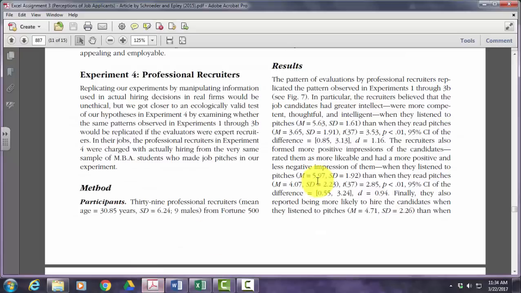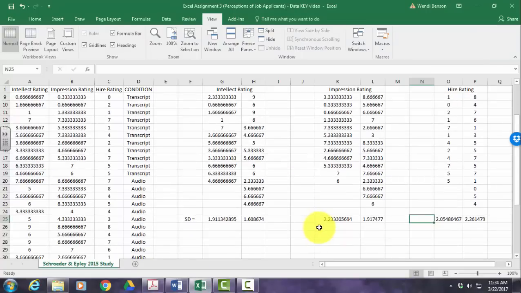If you go back to the journal article and you look at these standard deviations, you will see that they are the same as what we have in our Excel worksheet. Now we can figure out, is it appropriate to assume equal variances? And yes, it is. These standard deviations are very close. This one isn't 4 times bigger than this one. None of these are 4 times bigger than the other, and none of these are 4 times bigger than the other. So we've justified running that t-test for independent samples assuming equal variances.